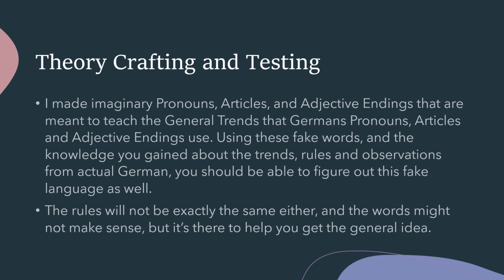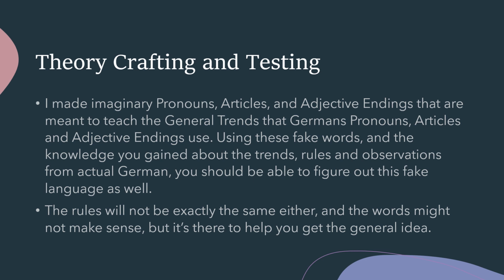So even if you know every single relative pronoun and article for every single gender in every single case, maybe it'll help you if you do forget. Or, if you're learning German and you haven't learned it, then this is the opportunity for you to test your ability to use critical thinking to understand the way that these trends work. So, I made imaginary pronouns, articles, and adjective endings that are meant to teach the general trends that German pronouns, articles, and adjective endings use.